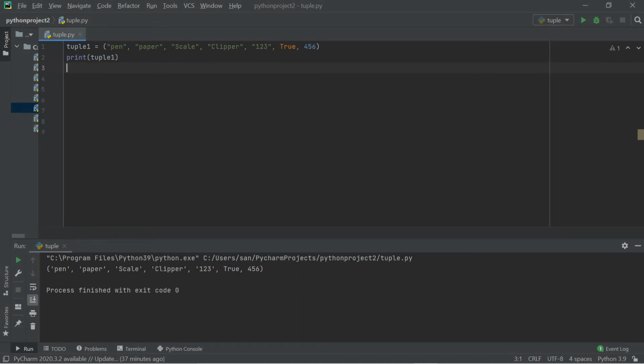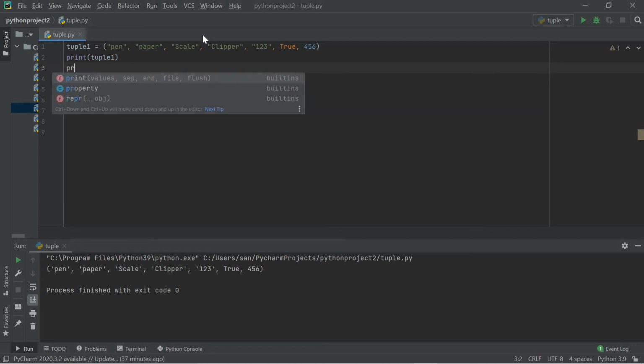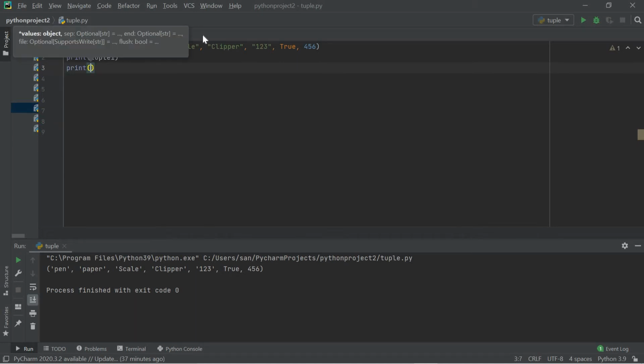So how can we access any particular element, or the element at a particular index? What we can do is print, and let's say I want to access the element at index number 4. This way we are accessing tuple1, and inside tuple1 we are accessing the element at index 4.